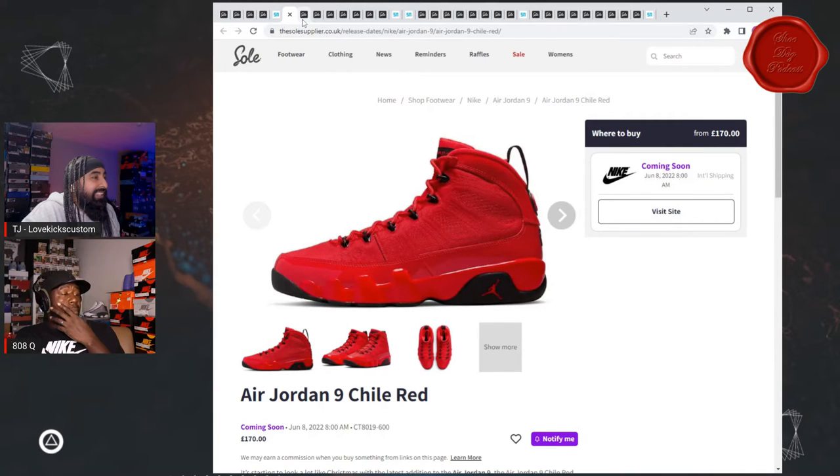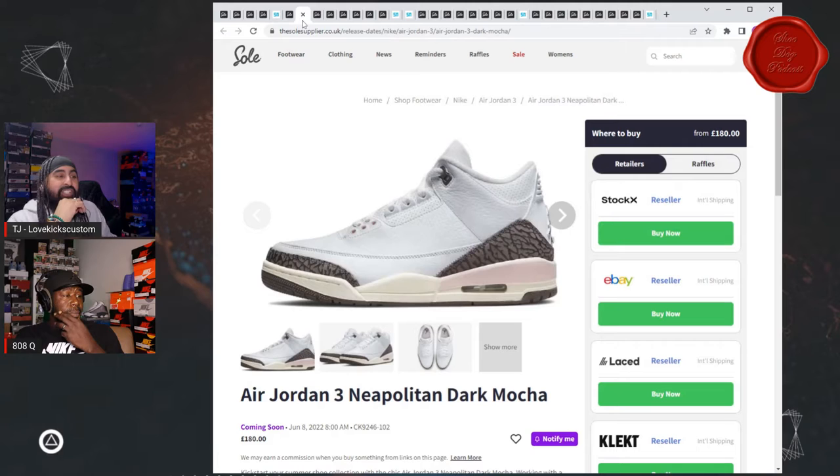Next up on the hit list is the Air Jordan 3 Neapolitan Dark Mocha. But I think this is a really late release for you guys, isn't it? Yeah, when is it releasing for you? 8th of June, which is in 4 days' time of recording this. Okay, we got that shoe on a Wednesday, the Wednesday before the Chili Red came out, I think. Okay, so it's been like a whole month. Yeah. Did it sit in the US? No, not at all. It was actually pretty hard to get.